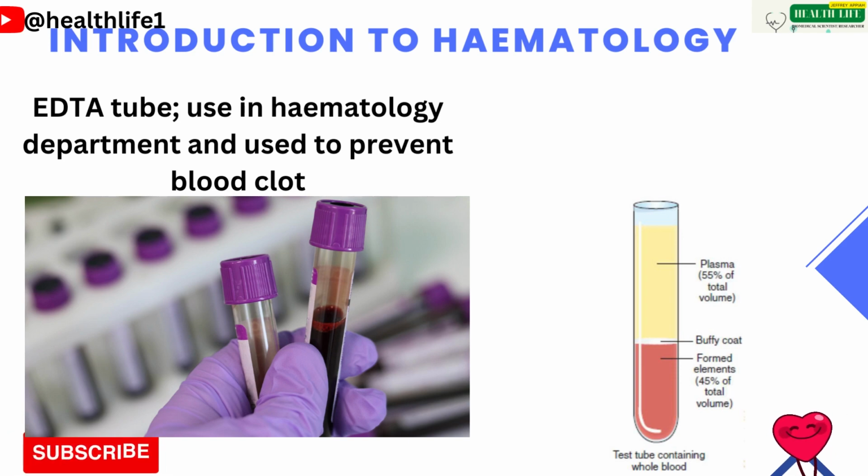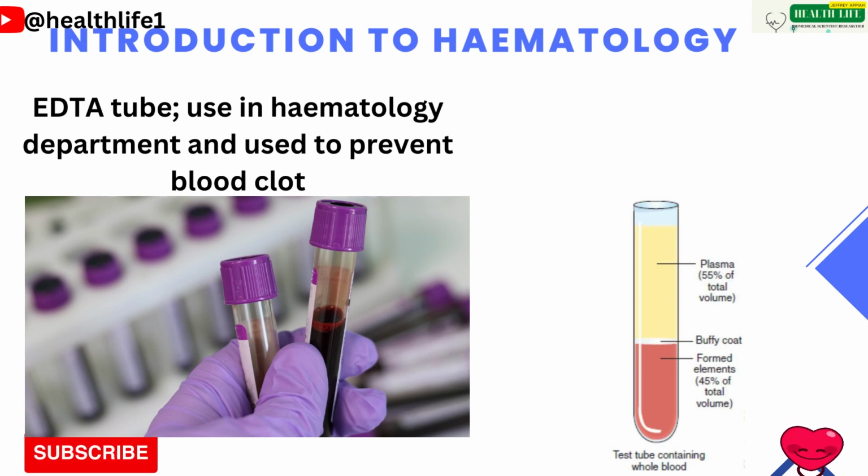So let me quickly explain what I mean. I said blood is a liquid. It has blood cells floating in plasma, which is a fluid. That's for the hematology people, because we want our blood to be as close to how we obtained it from the patient. Nobody can survive if their blood is clotting by heart. No, everybody's blood is a fluid so that it can travel through the blood vessel. And so when we obtain blood from a patient, we want the blood to remain liquid, just like how it is found in the blood vessel.